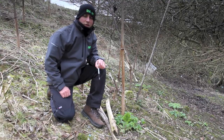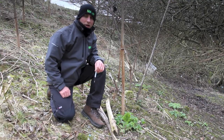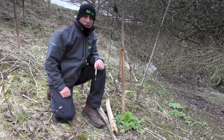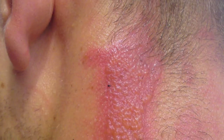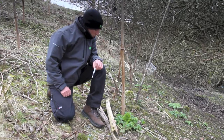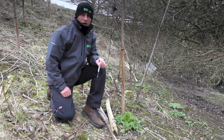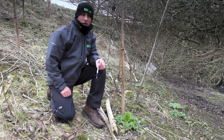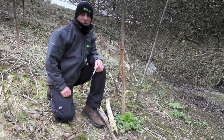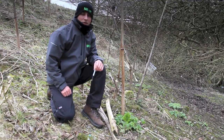The fine hairs contain phototoxic sap that, if it comes in contact with human skin, will react with UV light and cause severe blisters and burns. This is obviously a major concern when Giant Hogweed is growing in areas where members of the public may accidentally come in contact with this plant.